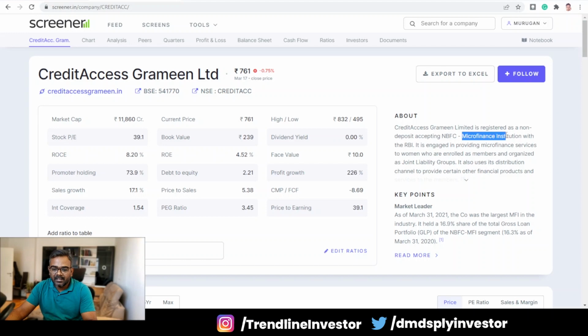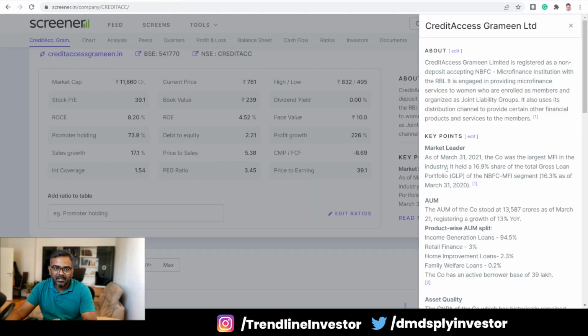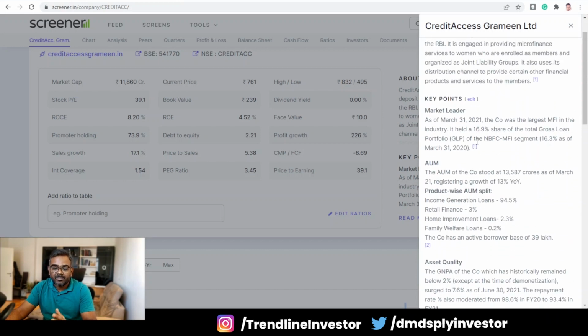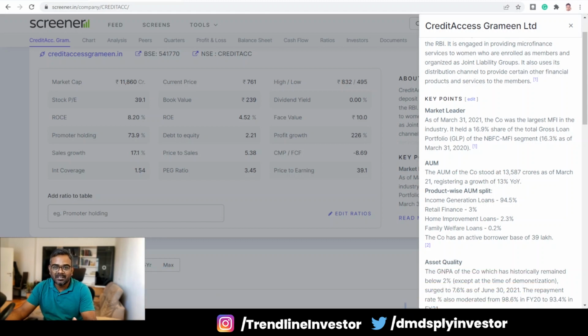And the good part about this company is that it is the largest microfinance institution in the industry, and that's one of the reasons why I expect this company, a leader already in this area, to do well. It also is focusing on the rural geographies, and they have a plan to expand to new geographies, which means they're going to create more branches in rural areas in India and focus on pure lending. And remember, these people in rural India are retail people, and retail people usually pay back their money. They're not like the big institutions that defraud the banks and run away from the country. So from this aspect, the loan book that they have is a really healthy loan book.